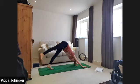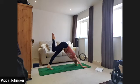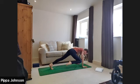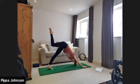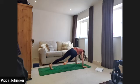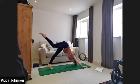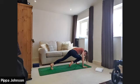Lift the right leg to the ceiling, 3-point core. So as you exhale, bring your knee towards the right elbow. Inhale, lift the leg back up again. Exhale, bring the knee to the left elbow. Inhale, bring it back up again. Exhale, knee to nose. We repeat it.